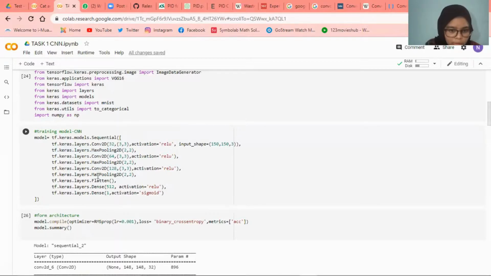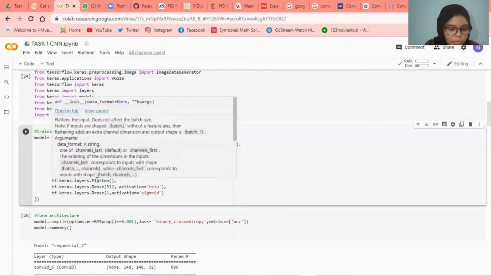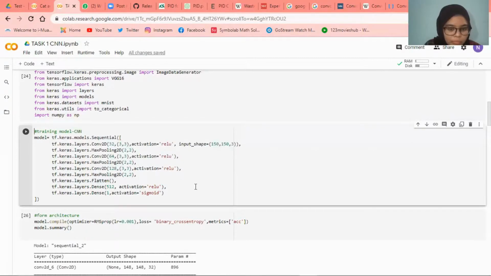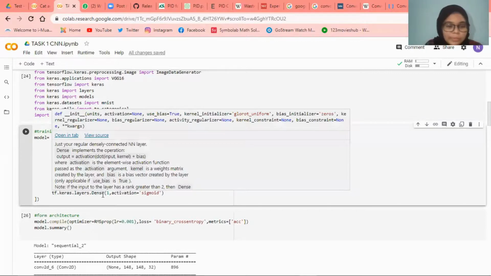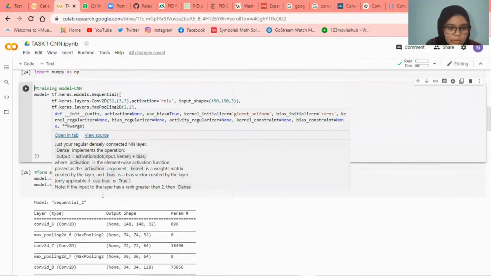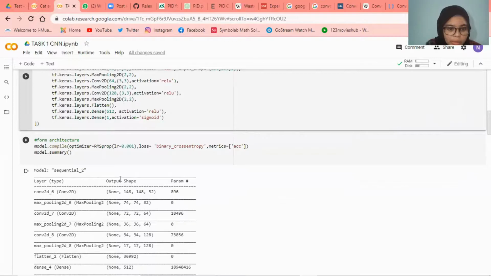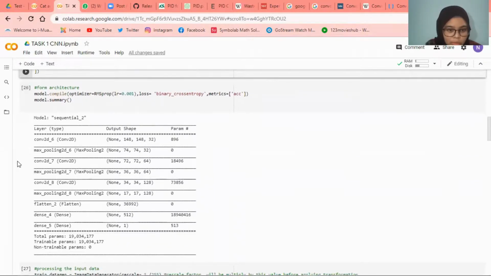The flatten is to convert data to a 1D array for input and to feed it to the next layer. Dense is a fully connected layer. Okay, next we will form the architecture and we can see the data for max pooling, flatten and dense.